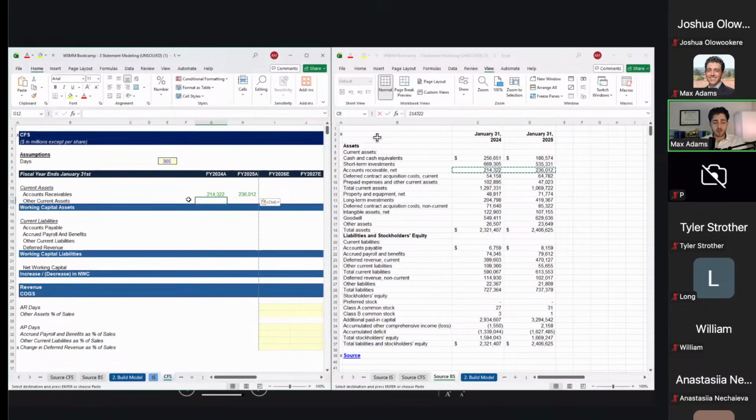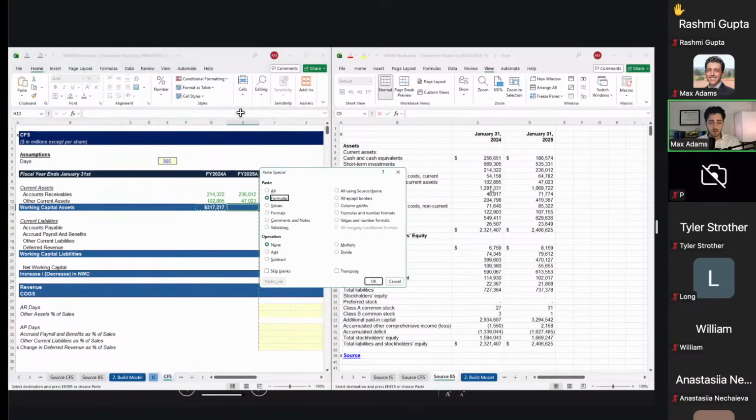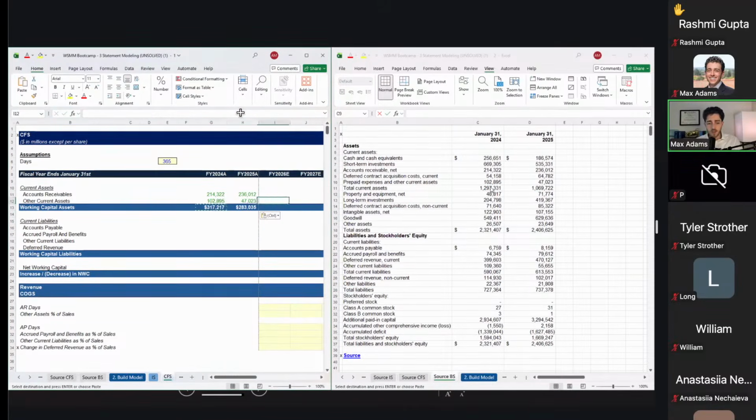So we've got the accounts receivable. I'm going to take the other current assets. Now, the other current assets, there's a lot in there. And so what I'm going to do is I'm just going to take this C10 over here. So I'm going to link up the prepaid expenses and other current assets. And I'm just going to ignore the rest of it for now. Like this is what looks like working capital to me. And that's because this is the stuff that's actually involved with the day-to-day operations of the business. And so I think that's going to be our working capital assets.